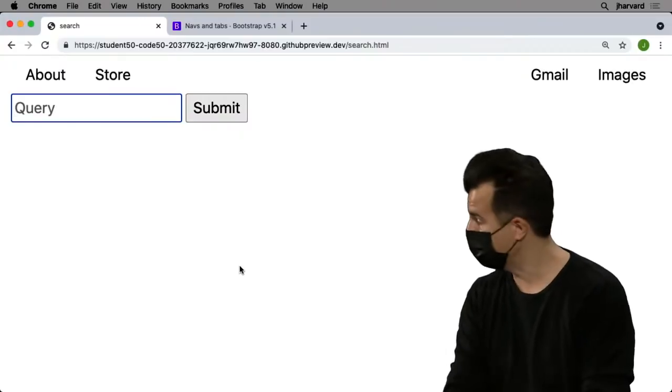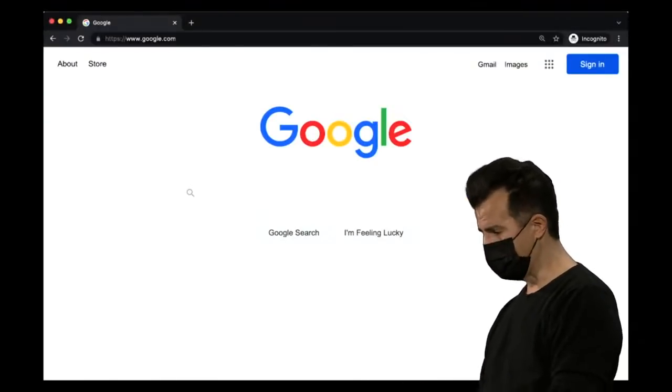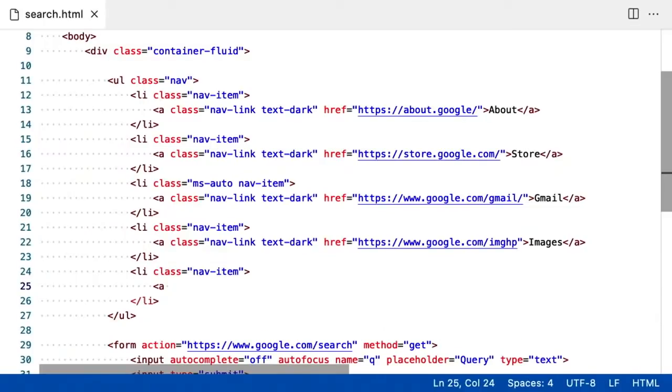Let me go ahead and add the big blue button to sign in. So here with sign in, let me go over in my same nav and do one more li, class equals nav item. And then inside of this li tag, what am I going to do? Turns out there is a class that can turn a link into a button. If you say btn for button, and then btn-primary makes it blue. The href for this one is going to be https accounts.google.com service login, which is literally where you go if you click on the big blue button.